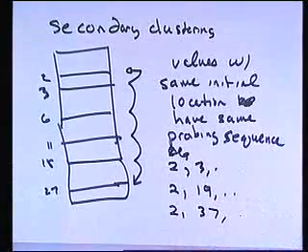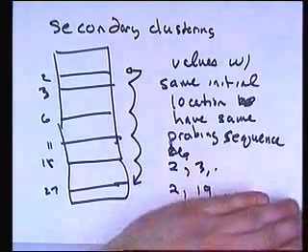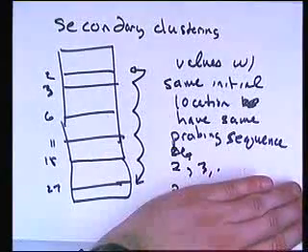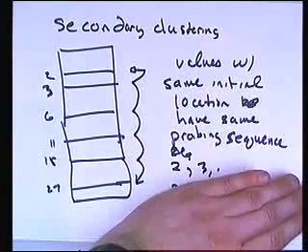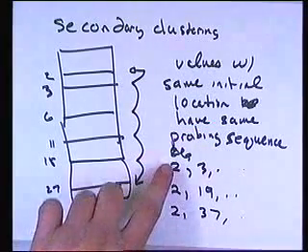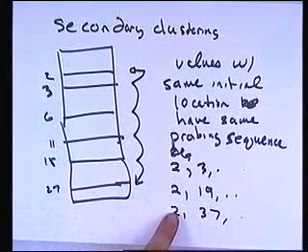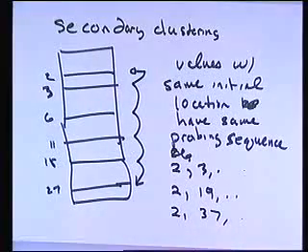If those are 3 different probing sequences, the start of 3 different probing sequences for 3 values, with linear or quadratic probing, I'd have 1 probing sequence, and I'd say the first item goes into cell 2, the second item collides with cell 2, but goes to cell 3, and the third item collides with cell 2 and cell 3 and goes to whatever the next value in the sequence is. If 3 values that hash to 2 have 3 entirely different probing sequences, I can then say the first value goes to 2, the second value collides with 2 and goes to 19, the third value collides with 2 but doesn't collide with 19 because its second value in its probing sequence is entirely different than 3 or 19.